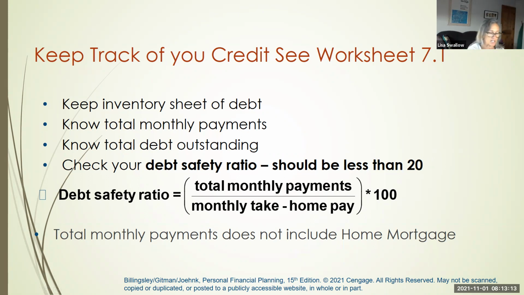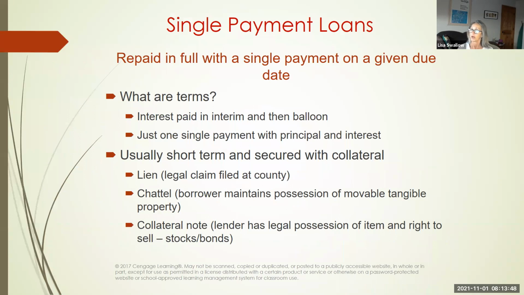I suggested that I think it should be closer to 10%. And then we figured out the 2 ways that we could change that, right? One way we can change it is to decrease our payments. And the other way is to increase our monthly take-home pay. So the worksheet that they're referring to, 7.1, is on page 282. And that's basically the same as our debt ratio worksheet that we were looking at last unit. Okay, so again, now we're going to get ready to do some calculations. So get out your calculators and paper and pen.